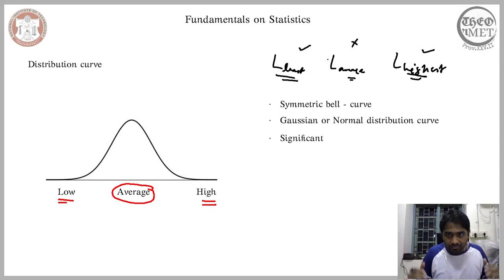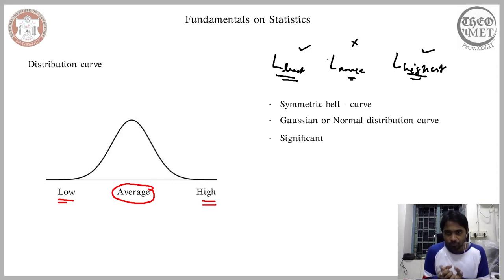The population itself will be distributed in such a way that the average is the most populated. As we see in real life, apart from the top scorers and those who unfortunately fail sometimes, the ones in the middle occupy most of the population. In the same way, we also observe this in the physical world, like in our example of the lattice parameter. This type of representation reflects most of the physical systems that we see in real life, indicating that it is the average that is often of the highest population.